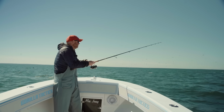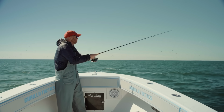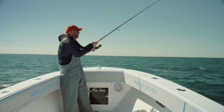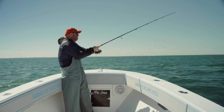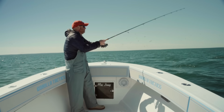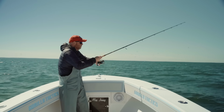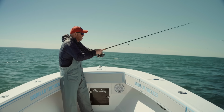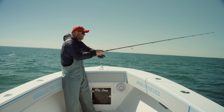This whole time this bait's sinking, and the beauty of the paddle tail is there's plenty of action on the drop. If you get a hit on the drop, it feels a lot like a tap, so you want to be ready to set the hook. And now I'm engaged. I'm going to lift that bait up off the surface a little bit, bring it up. Now I'm going to let it fall again. The reeling I'm doing while the boat's drifting toward the lure is just to keep a direct connection so I can be sensitive to any bumps or strikes I might get.